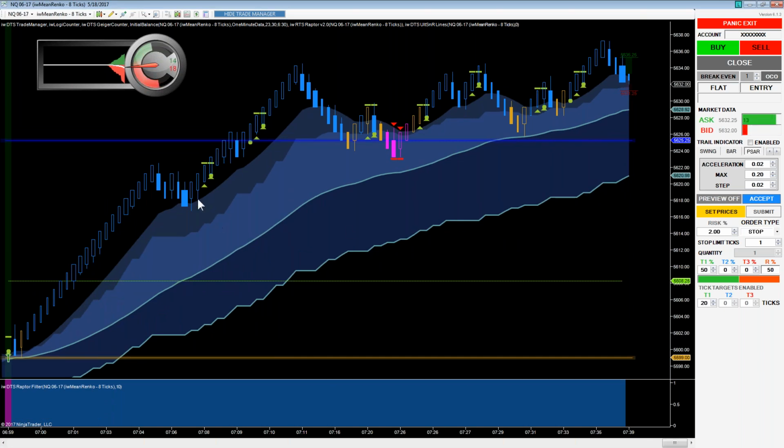Like, we know there's going to be heavy support down here because there was a lot of trading going on there. Likewise, heavier support here. There's always going to be a wide bar when the market decides to turn. It's just how it is. There's always a lot of trading going on when the market changes direction. So right now we're going down. You can see we've got a fair amount of volume on this bar relative to the others. If the market rallies from here, well, then that's probably a low that will hold.